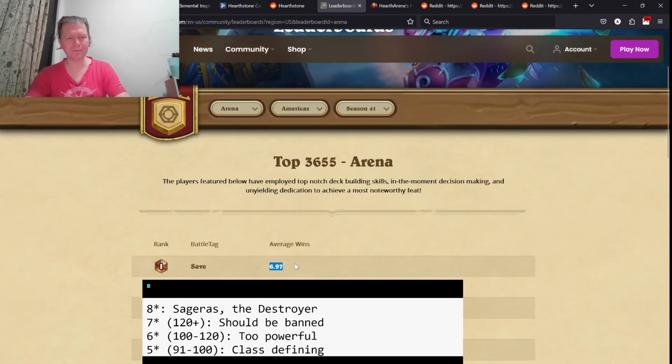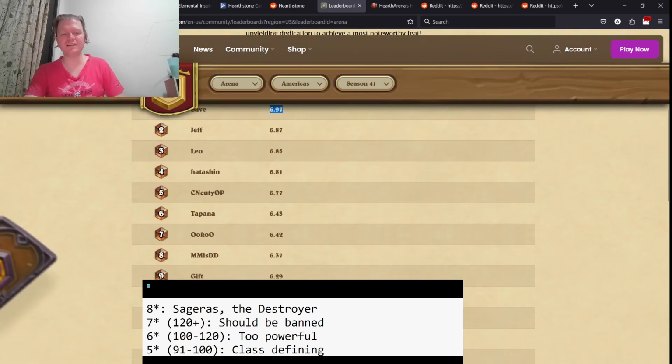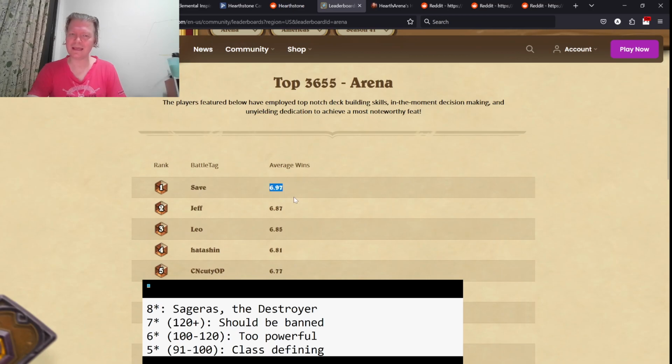There was a point in time where the top 100, 150 players would be at a 7 or higher on average wins. And they have just made arena so miserable that even the best players, and I'm not sure how many of these players are scuff accounts, or how many stop playing after 30 runs and give up. But it used to be in the nines where your skill mattered. And now your skill is not even a break-even point. And it's just so completely frustrating to play.